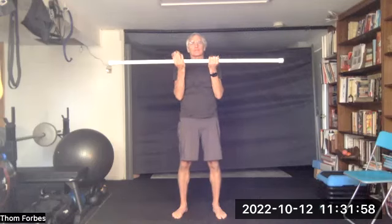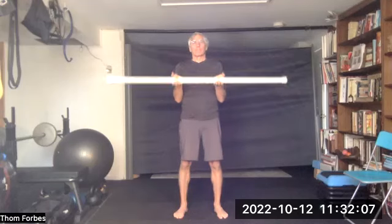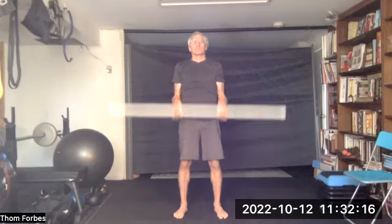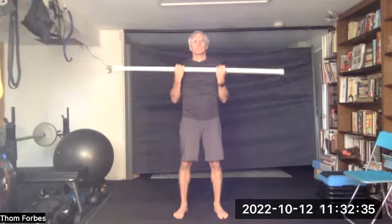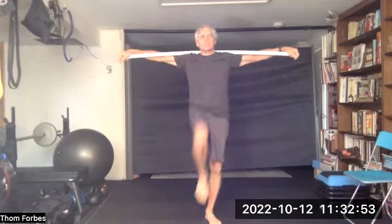And then stop at the shoulders, reverse the position of the palms so they're facing in and flop the wrists. And then bring it down. And then bring it up and down. Stop at the shoulders, put the stick behind the back again on the shoulders, and do 10. Now let's do 6 knee up sticks. Only go as high as feels comfortable for you, as always. And then 6 hip rotations.